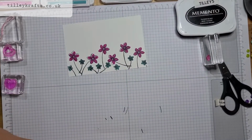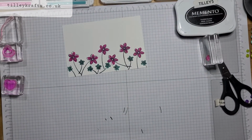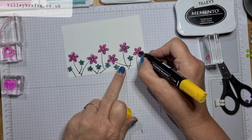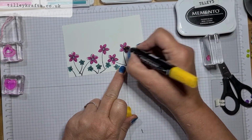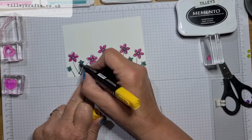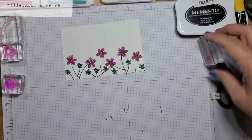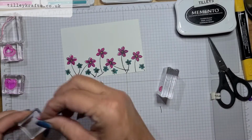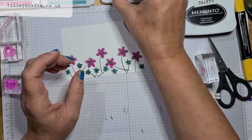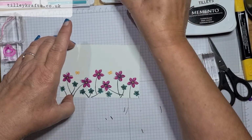Let's get that clean. Right, I'm just going to grab a Mango Melody. Oh, that Mango Melody. And I'm just going to do the centres of these flowers. Like so. Right, I've got my butterfly. I'm just going to now clean that off. I can pinch that off there. Right, I've got a big butterfly. And I'm going to do this in Mango Melody. And I'm just going to have a few butterflies dotted about.